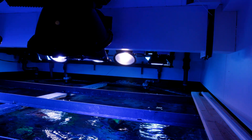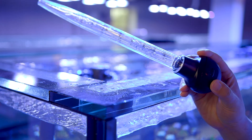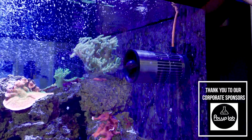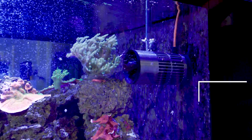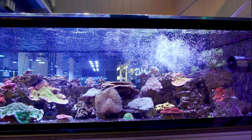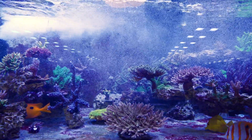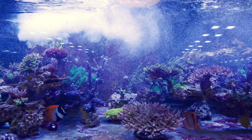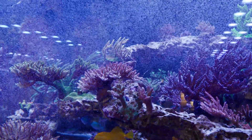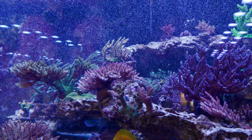It's about training your eyes to see what good flow looks like. What I like to do is take a turkey baster full of air and blow it into the intake of a pump — whether that be a powerhead, return pump, or something similar. Your pumps will chop up all those bubbles into micro-bubbles and send them throughout your tank. At that point you can really get an idea of how the water is moving, how different pump flows interact with one another, and the effect of your aquascape and coral colonies. The first time you see it, it's not going to mean a whole lot because there aren't a lot of data points — it's just your tank.